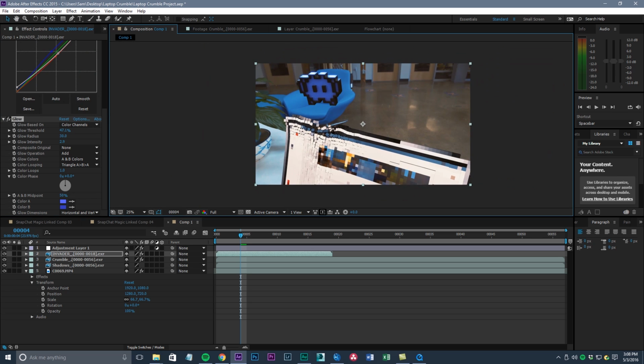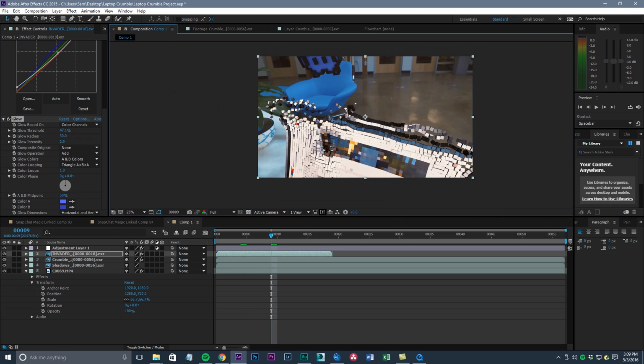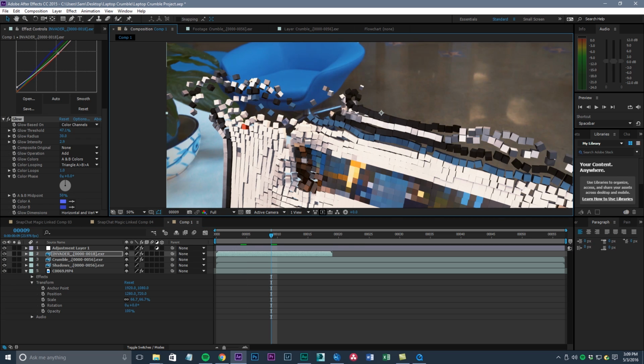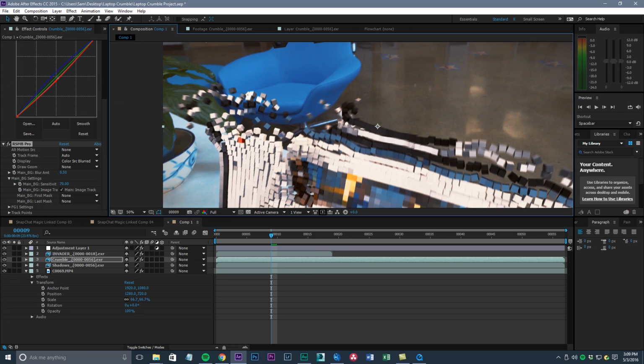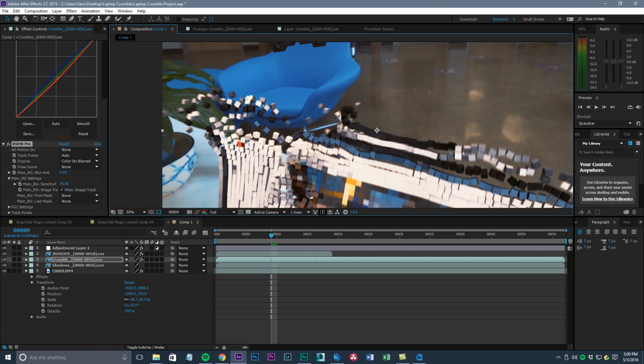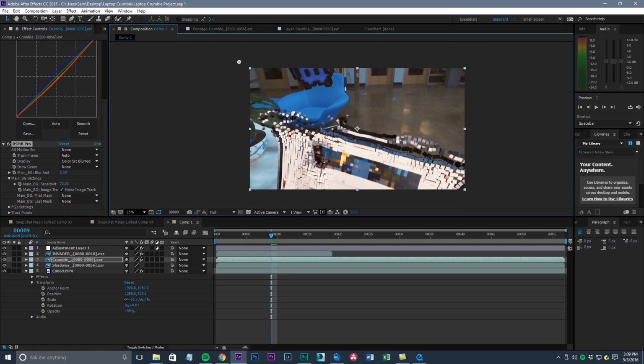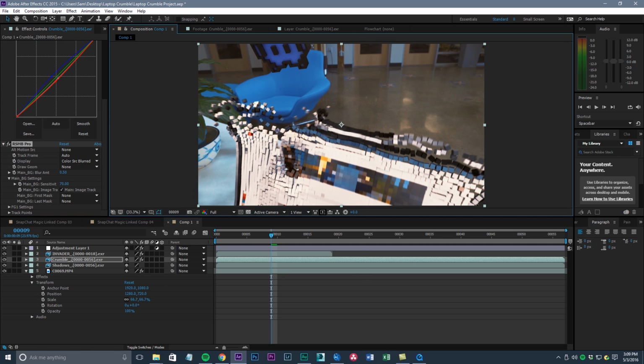But the biggest selling point to this is that there's no motion blur. One of my favorite effects in After Effects is actually this little plugin called Real Smart Motion Blur. So if we head over here and we open it up, you can see that it figures out motion blur for moving objects frame by frame, which is really helpful because then we don't need to render out velocity passes.